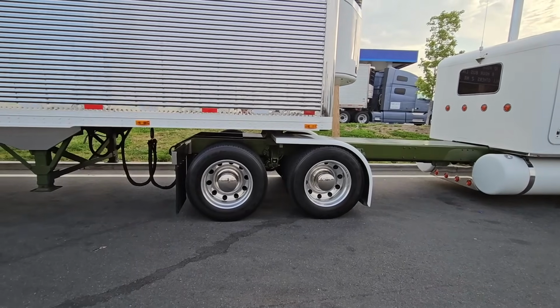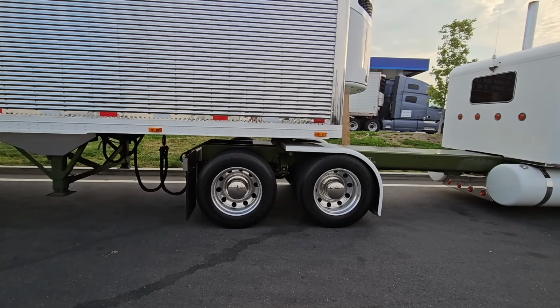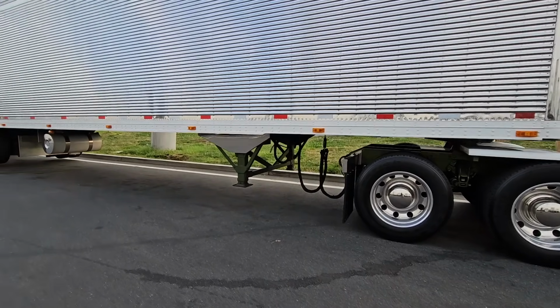Look at the hood caps. No exposed lug nuts or nothing. This thing is beautiful. Look at his hoses. He has like a big long hose.